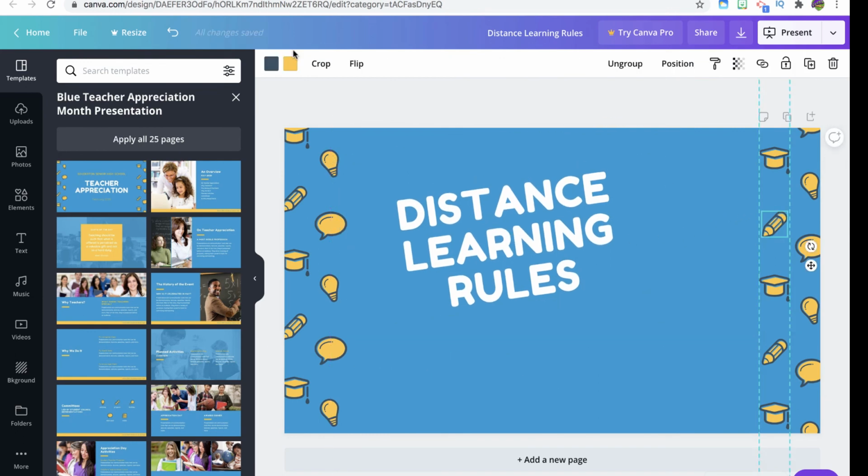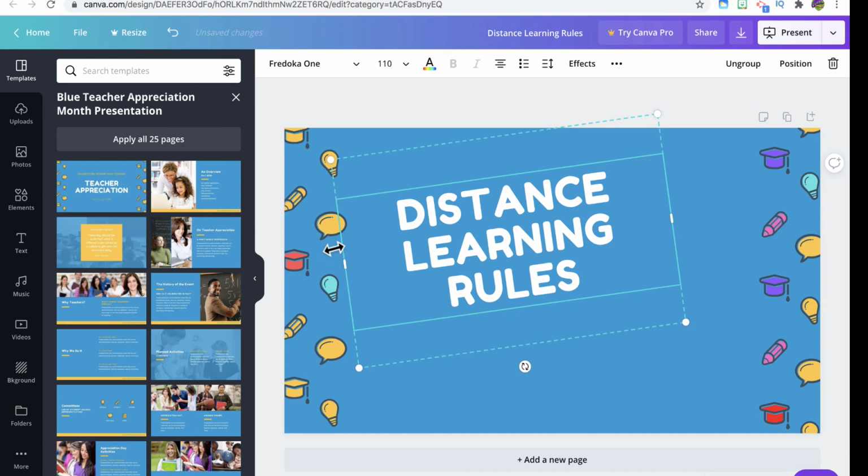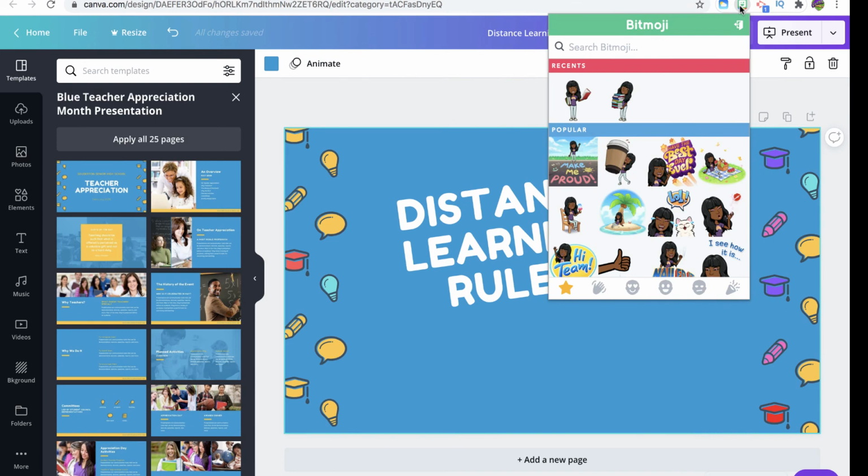And maybe I wanted a little color for this, so I'll just change the colors for some of these and say every hat will be purple and every crayon will be pink. So I'm just showing you how easy it is to just come in here and use some of the items they already have and maybe just recolor some things. Okay, so I'm just going to stop right there, and then maybe I want to put in my Bitmoji, which you should want to do because your Bitmoji is supposed to be your virtual teacher when they see their activities.